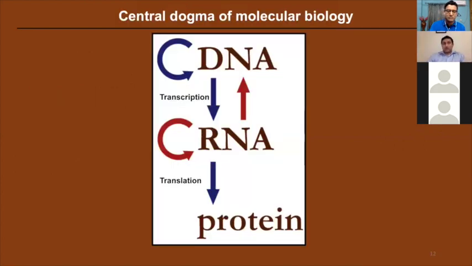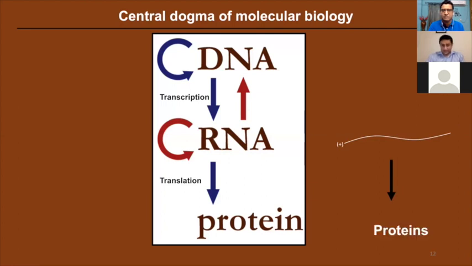I know all of you remember this, but before I get into the details about the multiplication cycle of an RNA virus, let us refresh a little bit about the central dogma of molecular biology. We all know that DNA gets transcribed to RNA, and then RNA gets translated to protein. The virus I will be talking about, in the multiplication cycle and in the later parts of my talk, is a positive-sense single-stranded RNA virus. What I mean by this is that the viral genome is an RNA, and so the viral RNA can get directly translated into proteins.